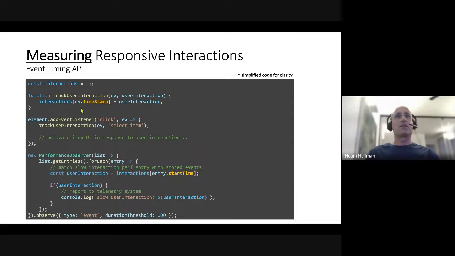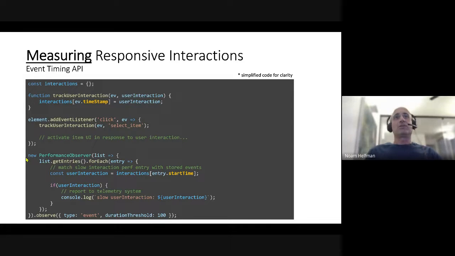Then for the element of the interaction that we care about, for example a click event, we call this function, pass the event, and pass some label of the interaction, a description or name or tag, whatever you want to call it. Only after we do that do we execute the code that modifies the DOM or CSS and updates the UI to respond to the user.